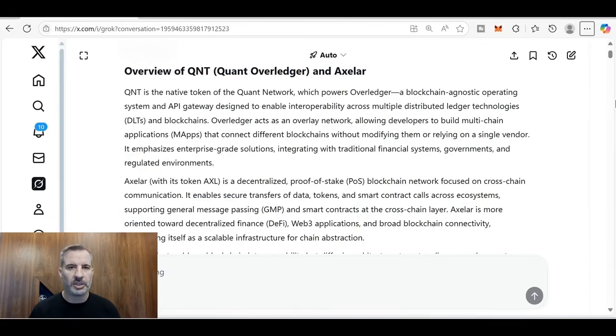So they're doing cross-chain properly, but where it's limited is that XLR is just for cross-chain, right? It's for cross-chain, so it's more for DeFi and just the overall space of blockchain communication. So it's limited to just blockchain interoperability to a certain degree, right? The difference with Quant, though, what makes it so much bigger is that Quant is interoperability between all the blockchains and the DLTs and all the other systems that exist in the world.